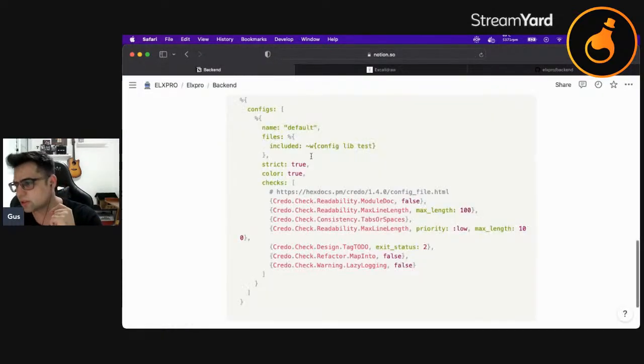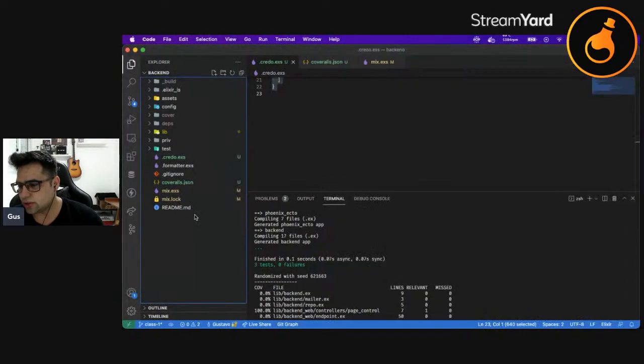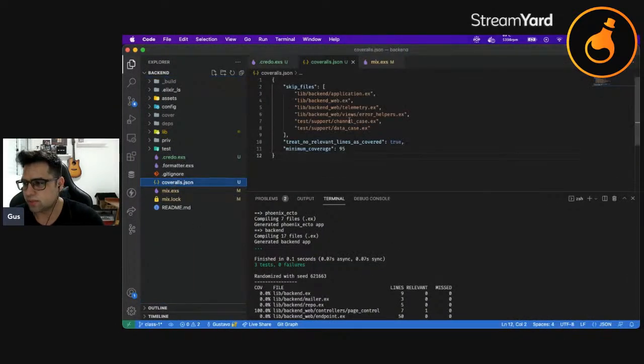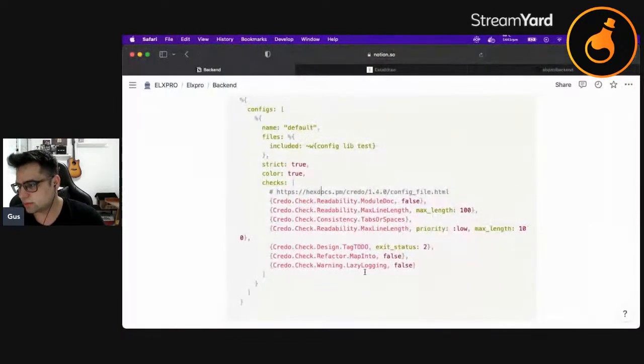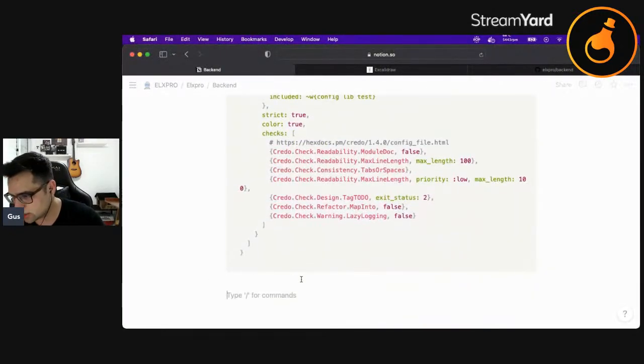Another thing that I usually do is create coveralls.json. I skip some files which are not necessary to see in my test. So I do it most of the time, and I will provide this one as well in the scripts.